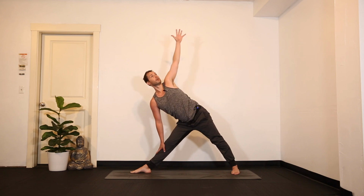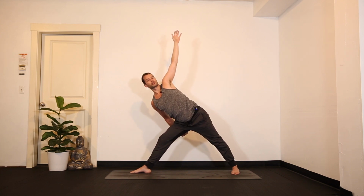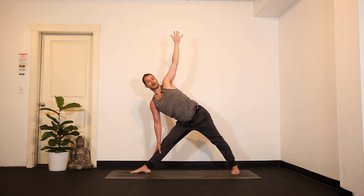Here, left arm up. If you need to have a slight bend to your left knee, have a slight bend to your left knee. Deep breath in, deep breath out. But you should feel some stretch to the hamstring. Right, deep breath in, and then come all the way up.